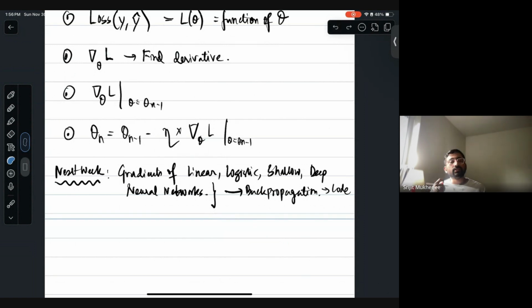Also revise your Python knowledge, because next week we will be doing a lot of derivatives and a lot of Python. Essentially we will be learning how to do this. And then next we will use PyTorch. We will learn how to train a deep neural network with some simple example data. And then a project will be given where you will be given a data set, and you can use PyTorch to find the results.